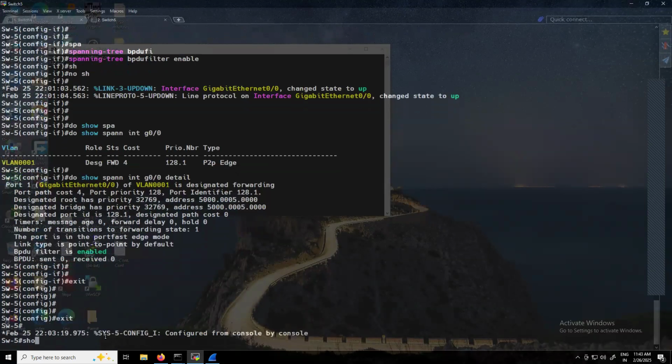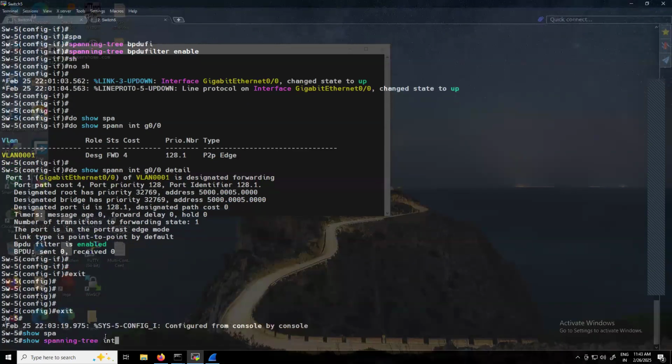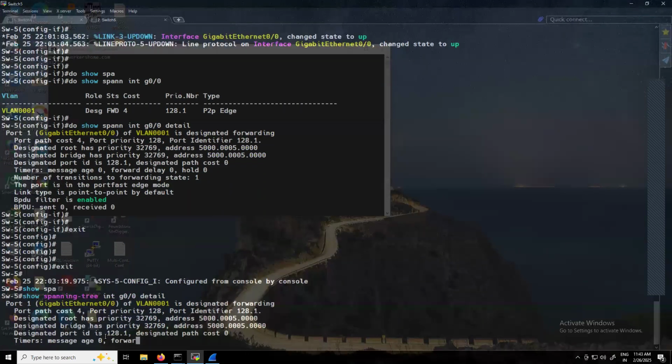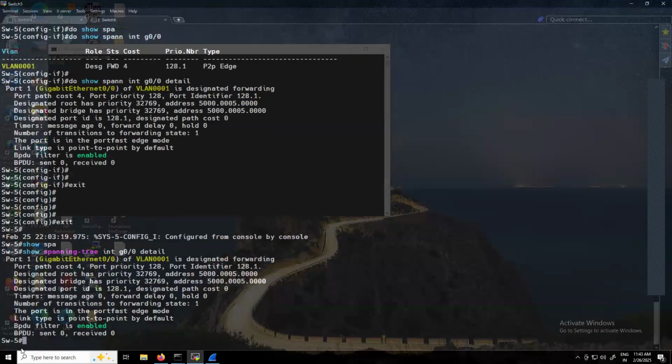Again, if I check spanning tree interface gig 0/0 detail, one thing you can confirm here is that this BPDU filter is neither sending nor receiving BPDUs. Both sides it is not allowing. That means it's not processing the BPDUs at all, it directly drops them.